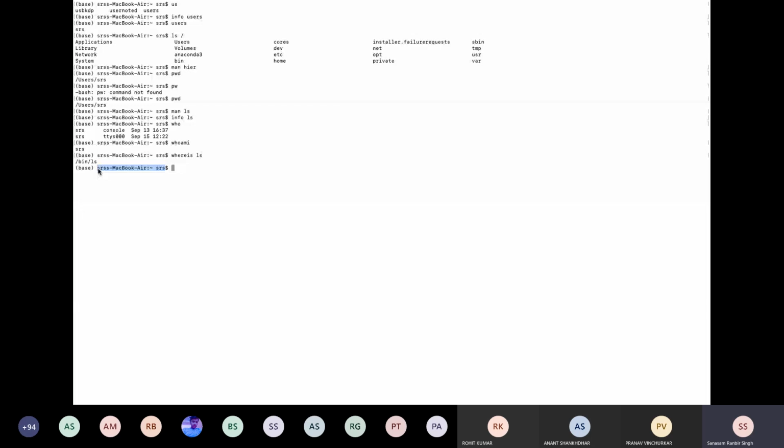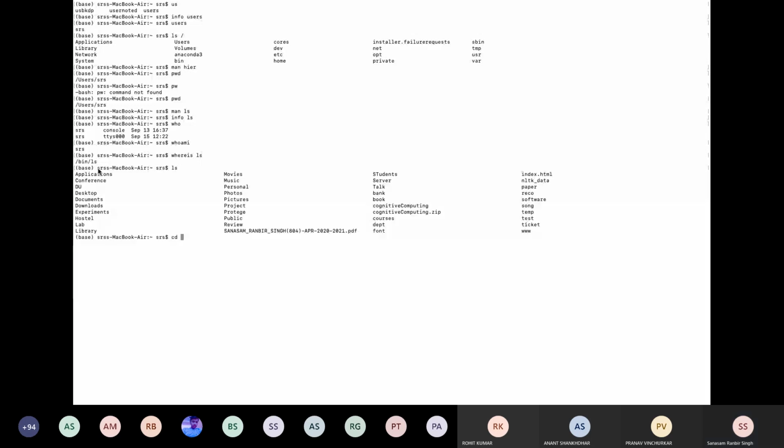So if I move to some other directory, just let me try to move to some other directory. When I move to another directory, now instead of the home directory, it changes to the directory name. So this position on my machine shows the name of the directory where you are.